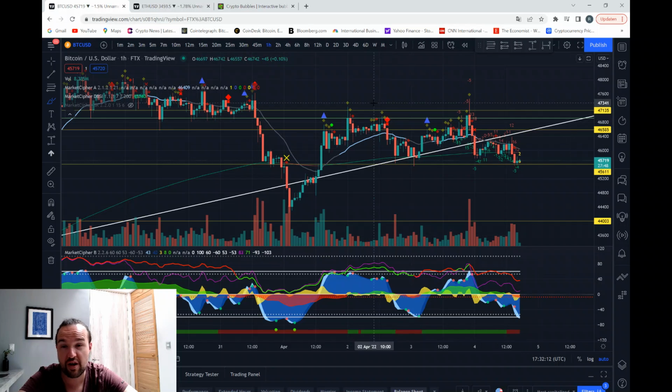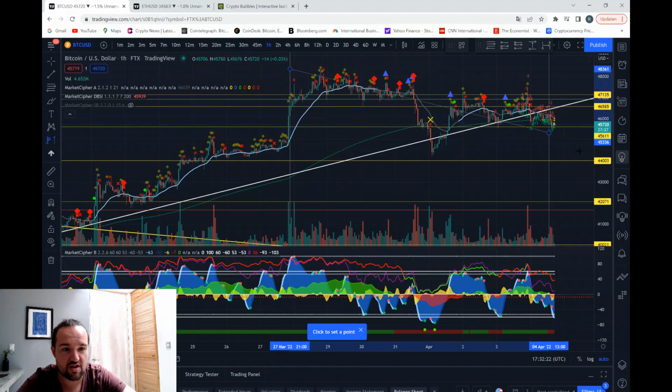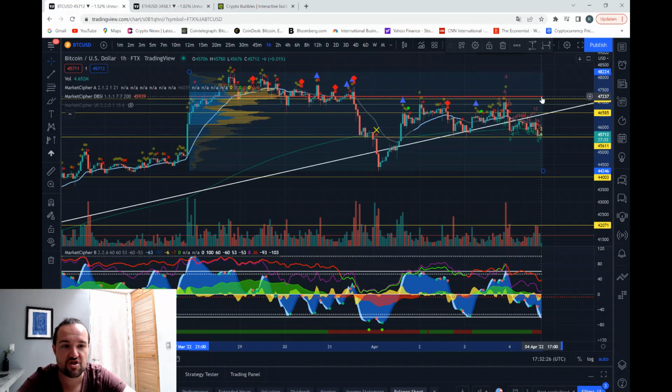Yeah, we have to be prepared for both scenarios. If I would pull a range of volume, let me see, let's take this level right here. So that's from the last few days. Then we're seeing the resistance here at 47,200. This is where we find resistance, and we still see that support and resistance for quite some time. So that will be interesting to see.